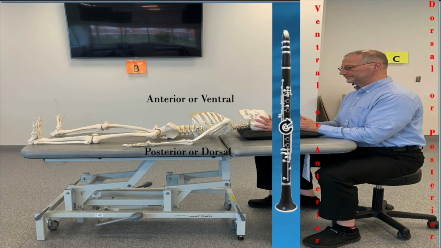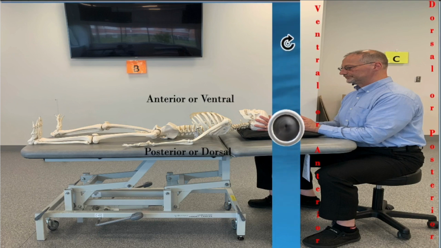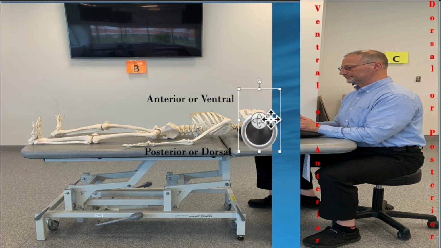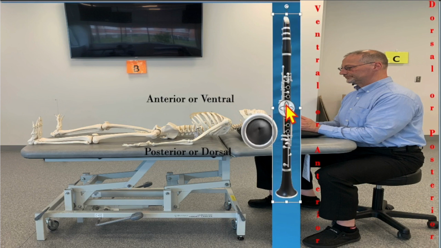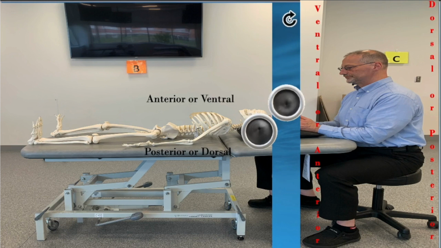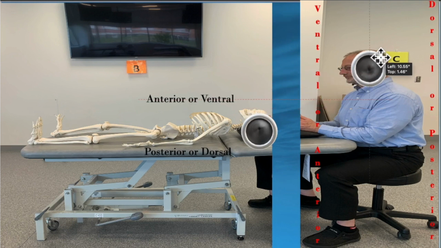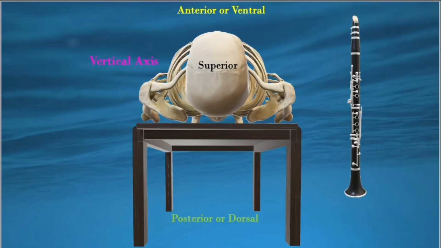Axis, let's look at it from a treatment position. The transverse axis going from left to right or from right to left, going right through the skull of the patient, is going to be the same for the patient as it is for you. As you can clearly see, the transverse axis is the same for you as it is for the patient. The vertical axis is going to run from superior to inferior, or from the top of the patient's head to their feet, or from their feet to the top of the patient's head. That's your vertical axis.